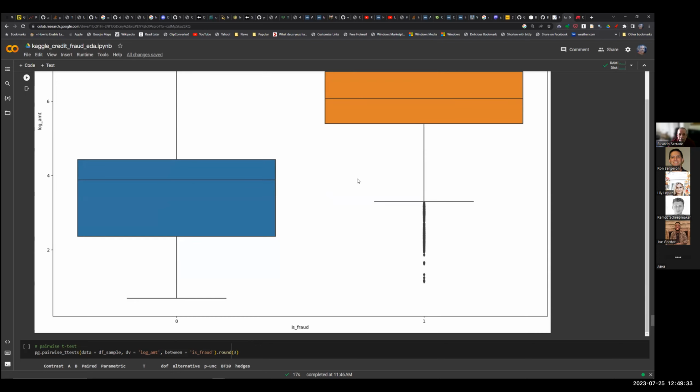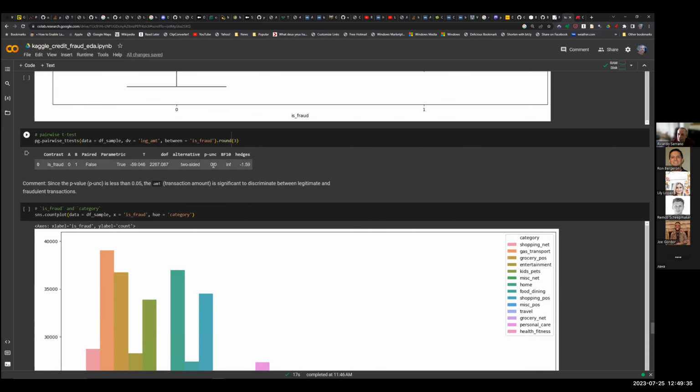Okay, but we also do the t-test, and we see that the p-value is 0. It approximates 0. So the log amount can also be a significant, good predictor of fraud.